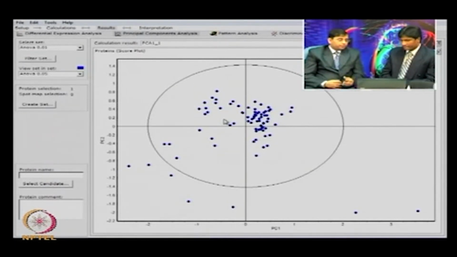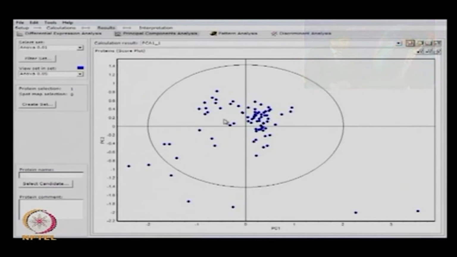So this is a powerful statistical parameter, by using which you can identify some outliers that could be the potential discriminator between the control and treatment. And once you identify those proteins, you can go back to your original data from the BVA and get all the analysis done. This is very interesting.